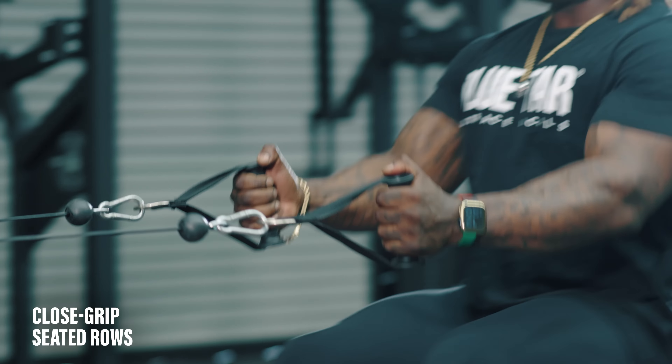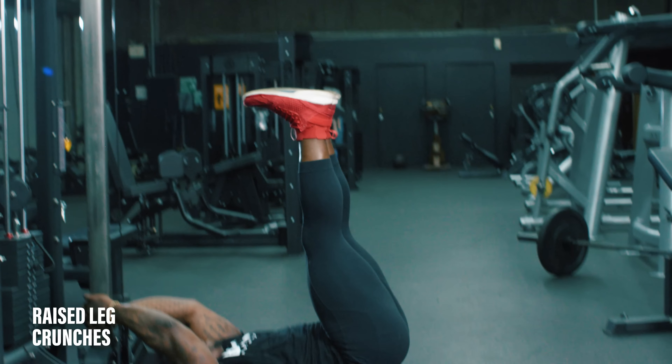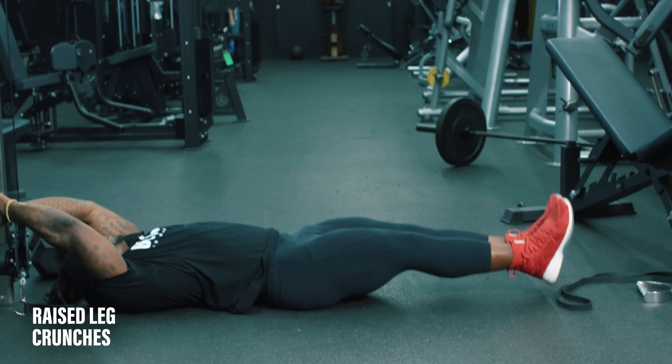We got core. I always wanna incorporate some core — not for aesthetics, but for performance. Our core is the center of our strength, and we wanna make sure it's engaged the entire time we work out. First thing: leg lifts. If I want a little bit of leverage, I can hold on here and then start. To make this a core movement, I need to get my hips off the ground — if I simply lift my legs without raising my hips, I'm just working my hip flexors. I wanna work the core. You can hear me breathing on each contraction.